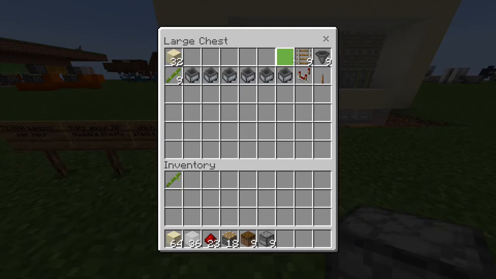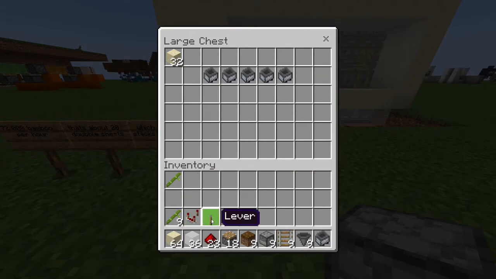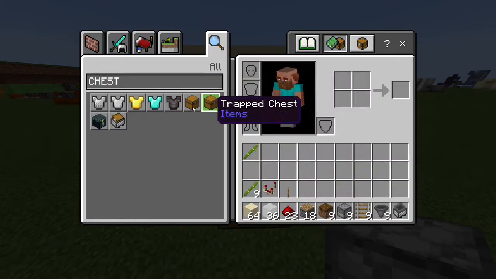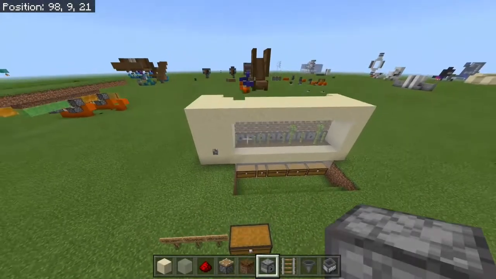You also need 9 dispensers, 9 rails, 9 hoppers. You'll need 9 bamboo, 6 minecart with hoppers, 1 comparator, and 1 lever. So it really is not much materials at all. And I can see that I've missed the chests. You'll need 9 chests as well for this farm. There we go. 9 chests, we'll need that too.